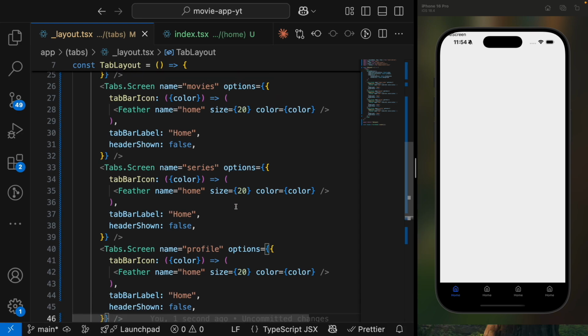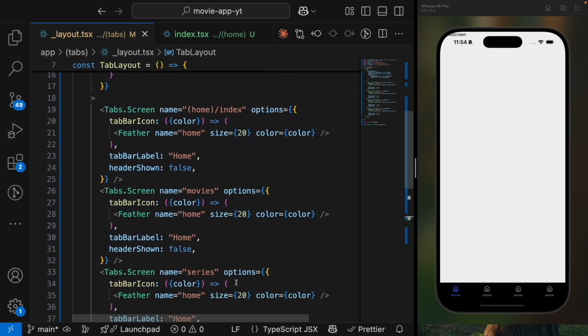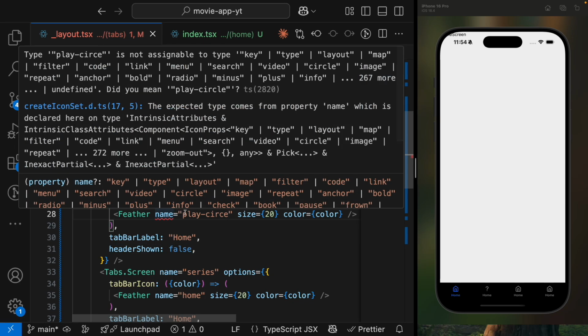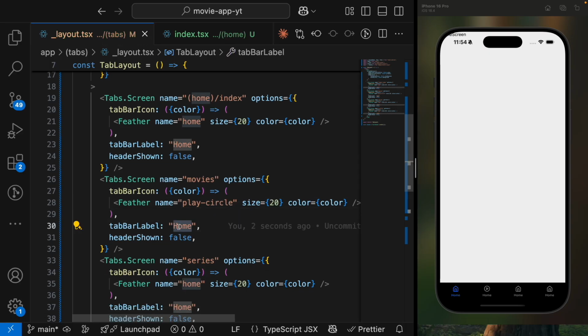So for the second screen, which is the movies, the name is going to be play circle, from feather. Okay, the spelling is wrong. Play circle, and then the label is going to be movies, like so. You can see it changing over here.